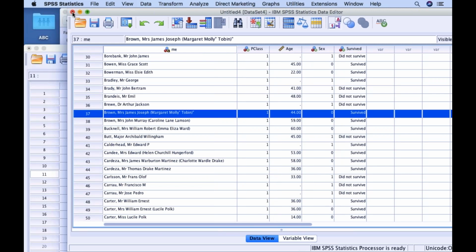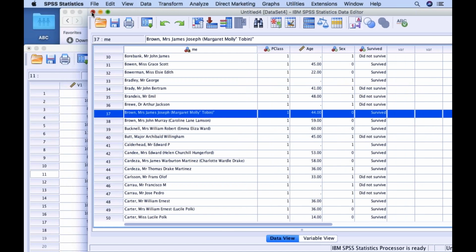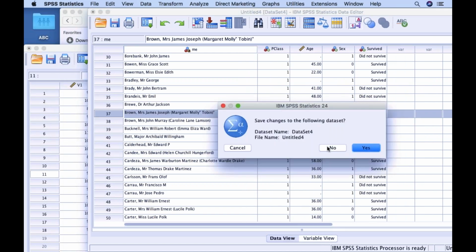Okay, so any questions about that? So you guys are all raring to go. You're going to go online tonight. You're going to get your credit cards out. You're going to buy SPSS, right? You're going to get started with it right away, right? Because the sooner the better, really. Since you've got to do it anyway, you might as well do it now when you have time to play with it.